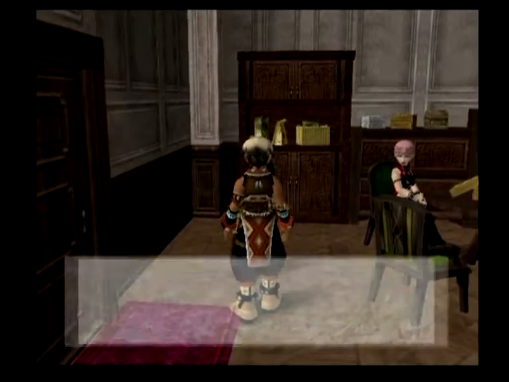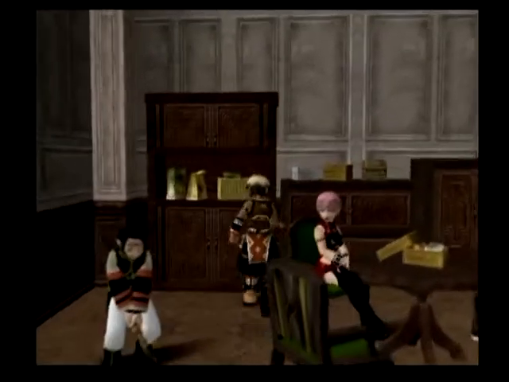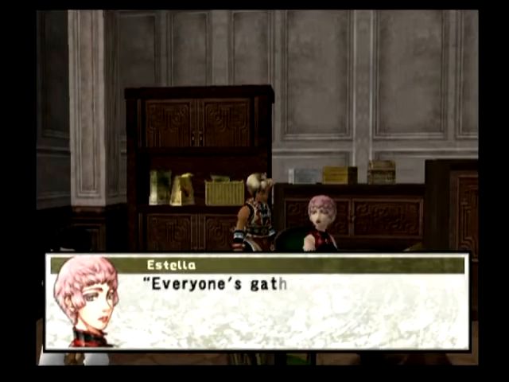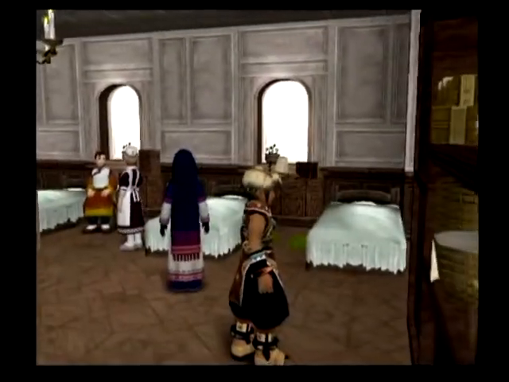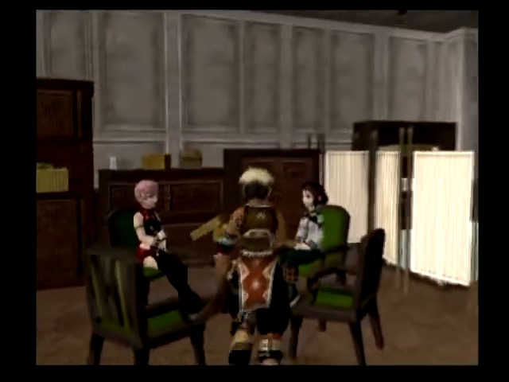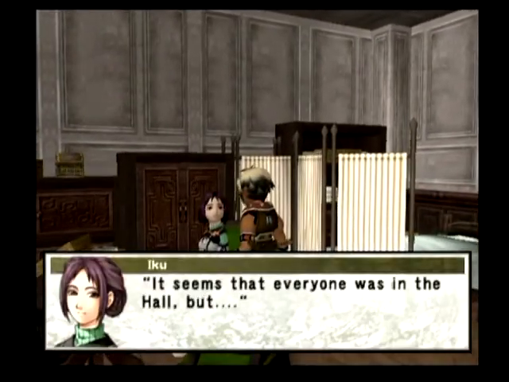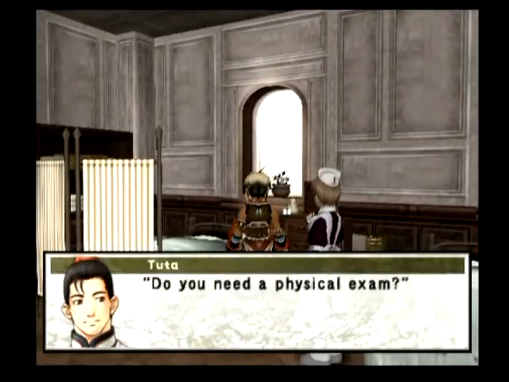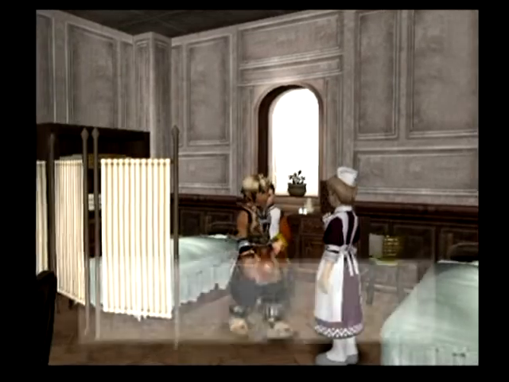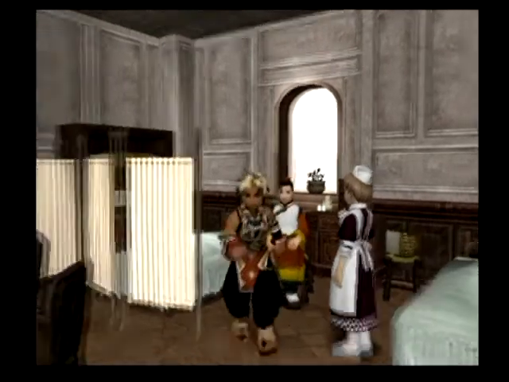Hey, Rhodey! I wonder what's going on. Everyone seems so tense. Everyone's gathered in the hall. It seems that everyone was in the hall, but... Hey, Tuda. Do you need a physical exam? Mio, you seem terribly busy. How's your health, Noble Hugo?